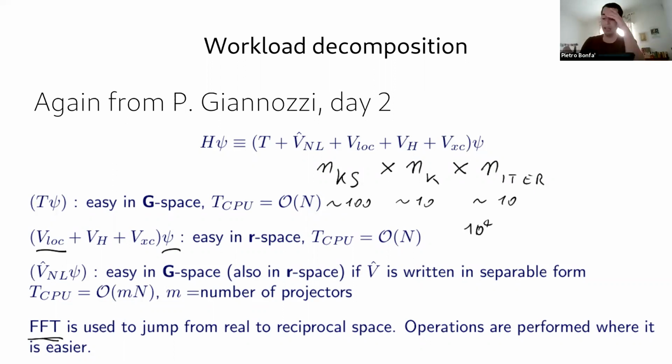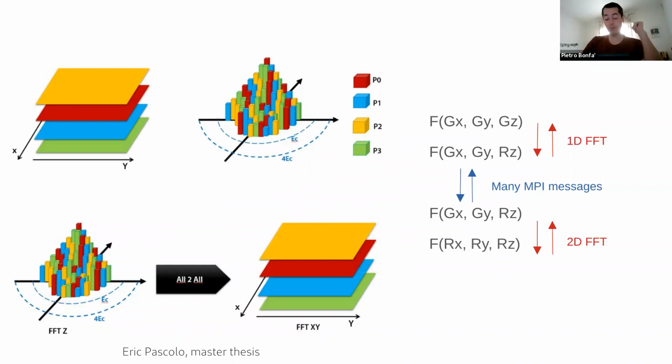Now, to be honest, there is also factor 2 because you are going from G space to real space and back to G space when you want to add all these terms. And to be honest, here also there are other factors. But even if you forget about this, still we are doing really a lot of FFTs. And let's think how these FFTs can be done if we have the wave function separated and in the memory of different workers, different processes, MPI processes.